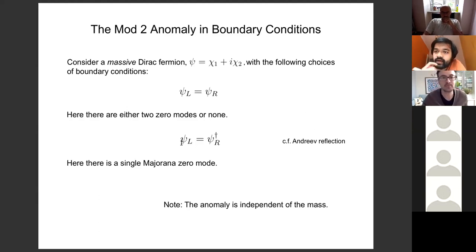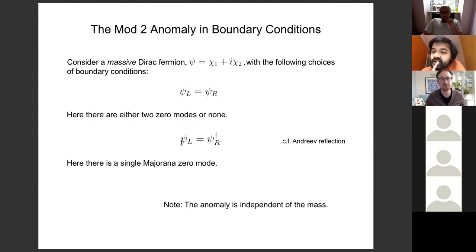Arnab, you had a question. Yeah. So you computed the square of the partition function and took a square root, right? Is there any reason to believe the sign to be plus? No, I don't think so. It's a good question. I don't know what happens if you pick the other sign. I don't see an option for that sign choice in the consistent theories. Yeah, I don't know is the answer to your question.